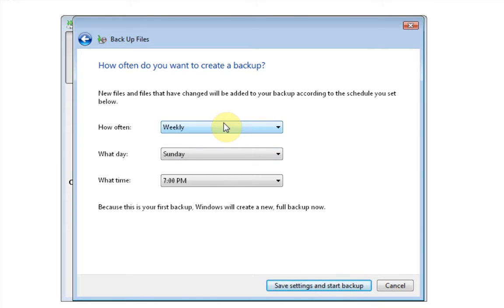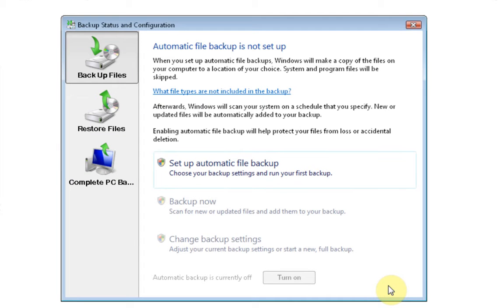And then you can tell it what time that you want it to back everything up. So you can set this up. A lot of people are saying that I don't want to have to do this because it's going to take up a lot of time in my schedule, number one, and I'm on my computer all the time. Well, you can set this up to actually back up your information when you sleep, and then you don't have to worry about this taking time out of my day. So you can hit save settings and start backup, but we're not going to do that because we're going to back it up right now.